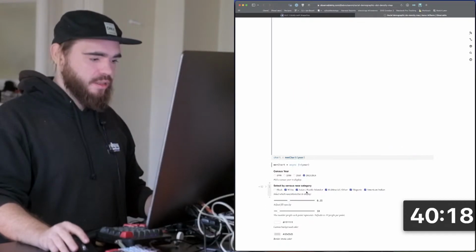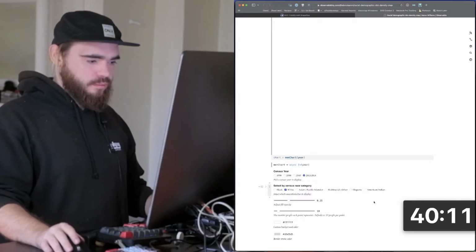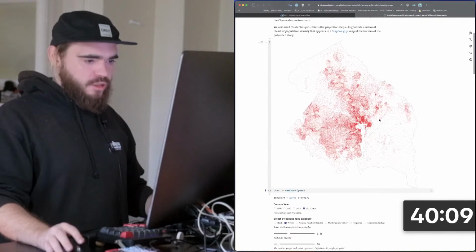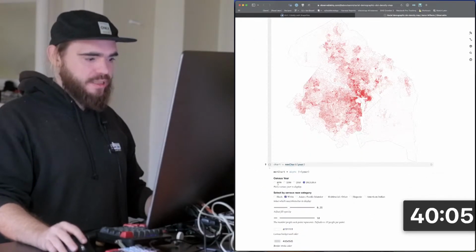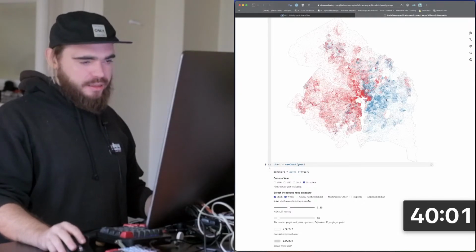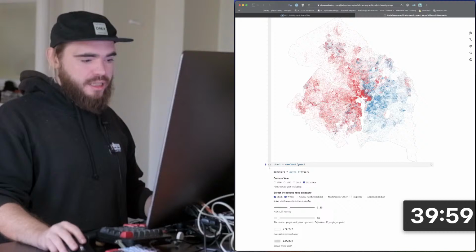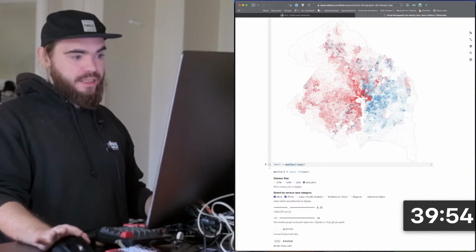So if we turn just white on, white is red, so this is where white people live in Washington, D.C. Then if you turn black on, this is blue, and that's where black people live. You can sort of see the segregation of DC, which I think is really interesting.